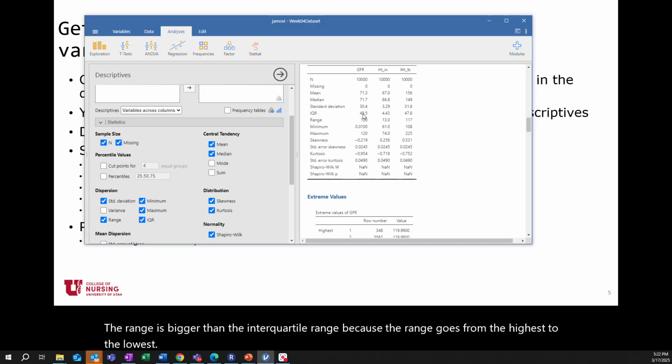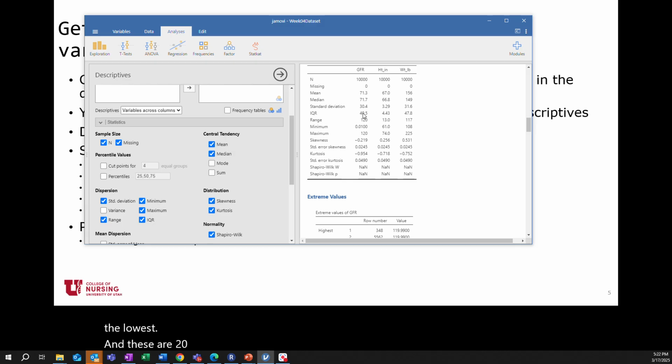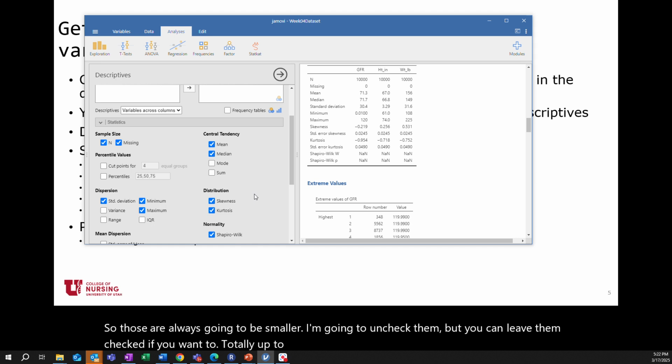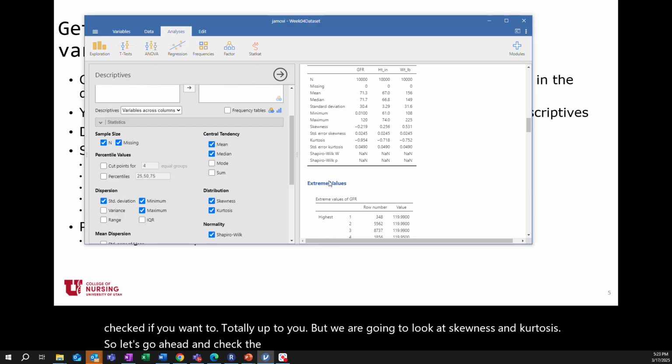And these are the 25% and 75% quartiles, first and third quartiles, so those are always going to be smaller. I'm going to uncheck them, but you can leave them checked if you want to. Totally up to you. But we are going to look at skewness and kurtosis. So let's go ahead and check the skewness and kurtosis.